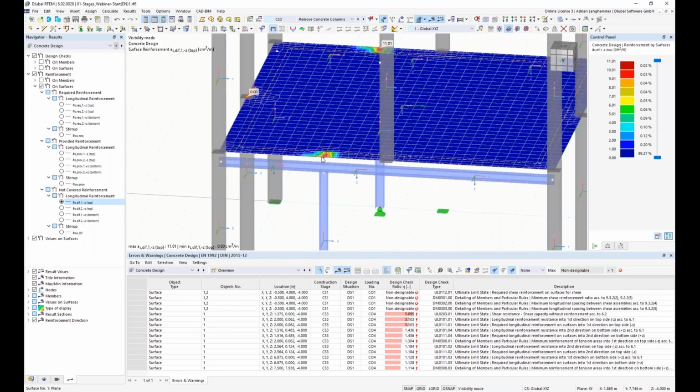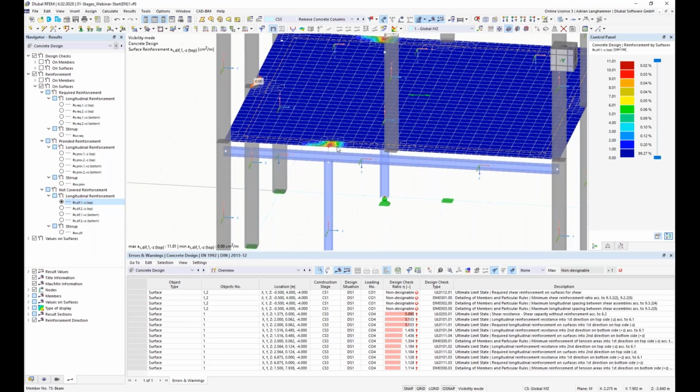If I take a look at the new steel column, I see that above this column in the first reinforcement direction, an additional reinforcement is needed.